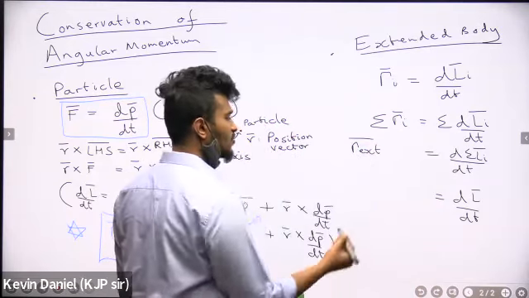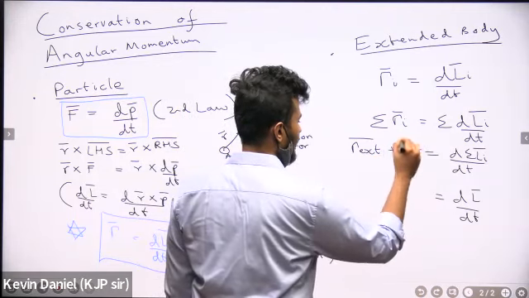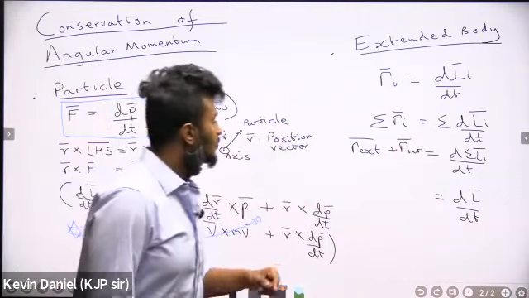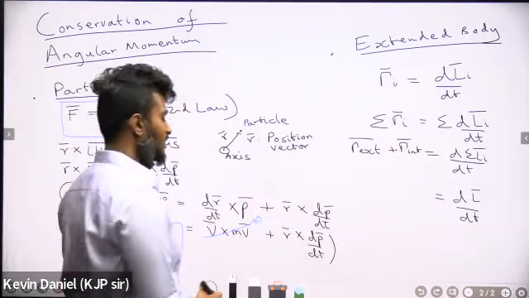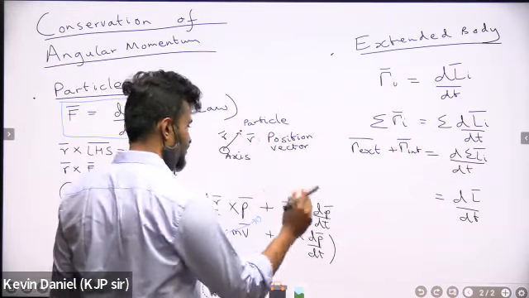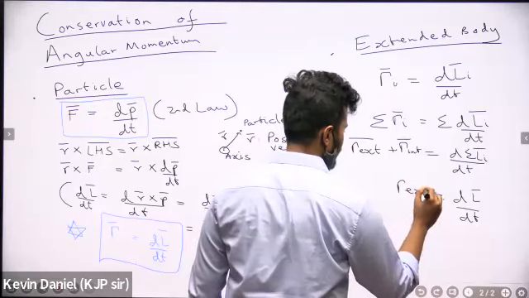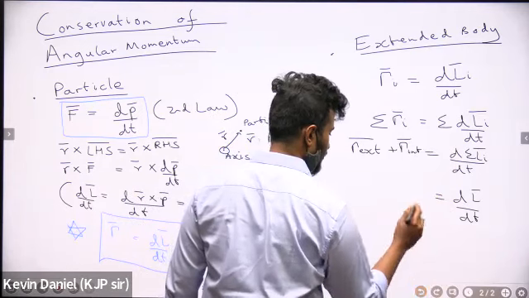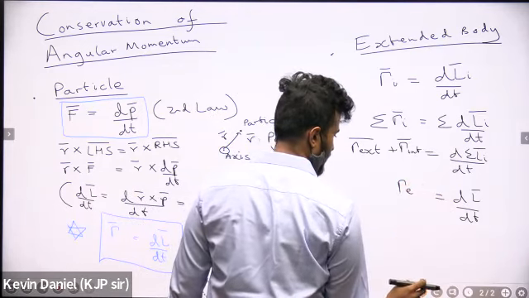Adding up all the torques gives you all the external torques acting on the body plus all the internal torques. External torque is what acts on the particle from outside. Internal torque is what particles apply on each other. Obviously you know that internal torque cancels out, so you're left with just the external torque. No, internal torque always cancels out.